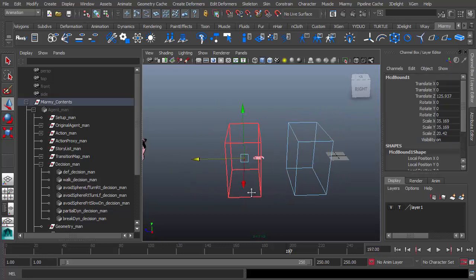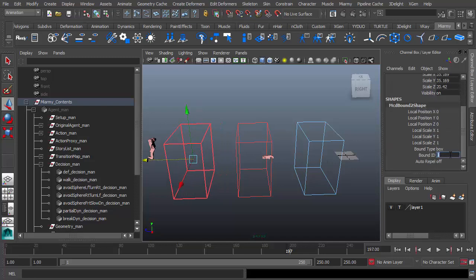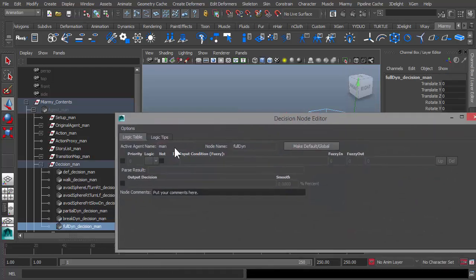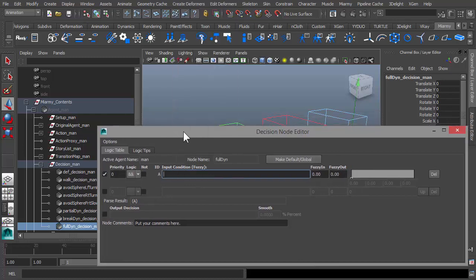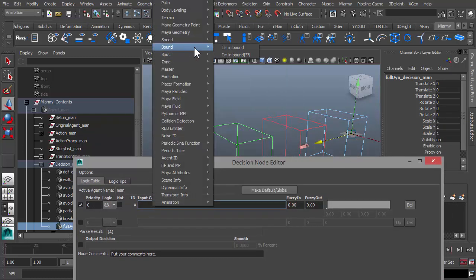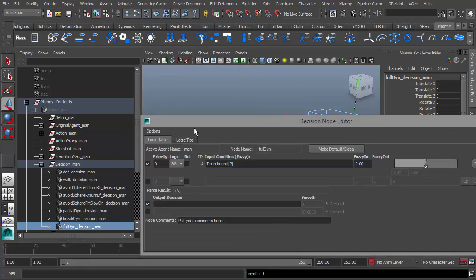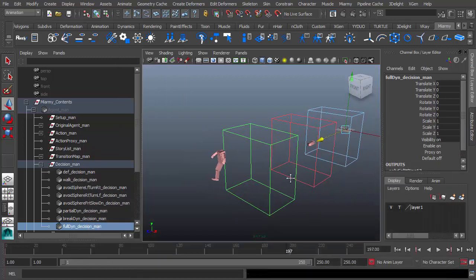And let's duplicate the bounding box again, Control D, and change the ID from this to 2, and create the full body dynamics. At this time, we enable dynamics on the full body. We actually already introduced that in the last video. In bond 2, enable dynamics. Okay, let's run a simulation.